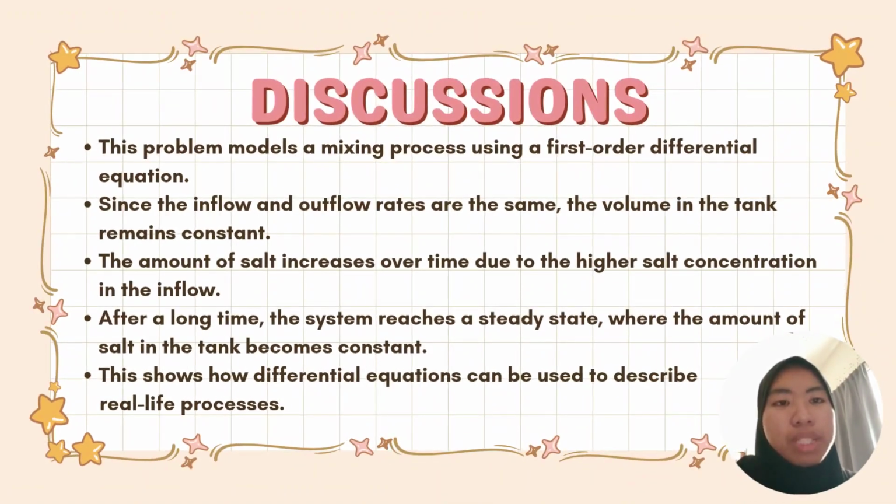This problem represents a mixing process where brine enters and leaves the tank at the same rate, so the volume remains constant. The amount of salt in the tank changes due to salt entering from the inflow and leaving through the outflow, which can be modeled using a first-order differential equation. The result after 2 hours shows how the salt amount increased from the initial value, and after a long time the system reached a steady state where the rate of salt entry equals the rate of salt leaving, and the amount of salt becomes constant. This illustrates how differential equations can be used to analyze real-life mixing processes.